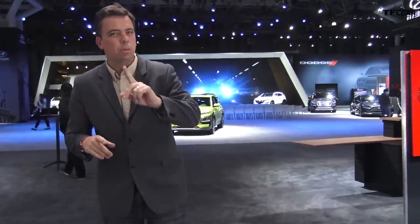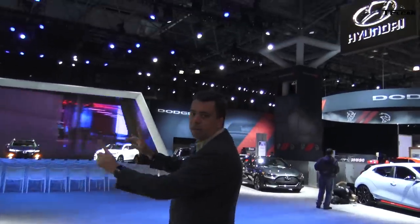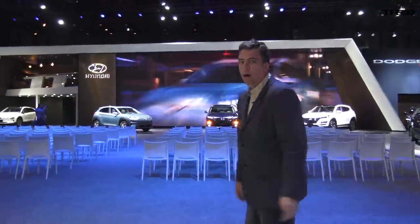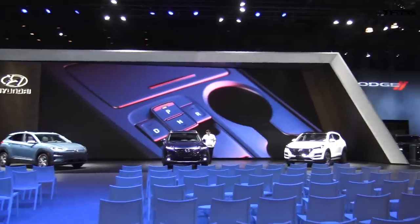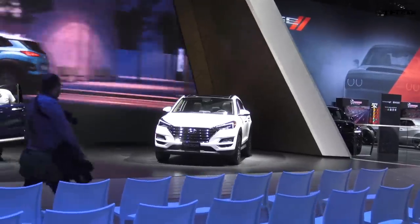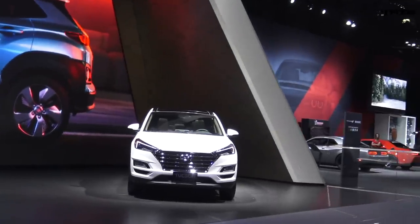I want to head over to Hyundai next. There are several different pavilions and floors here, and I'm going to focus on cars with the exception of one pickup truck in this video. Come over here to Hyundai — we need to look at the stage. Hyundai actually unveiled not one, not two, but three new or updated vehicles. We have an updated Hyundai Tucson, which is basically an update on the existing Tucson crossover. It has a new headlight signature and some new style.